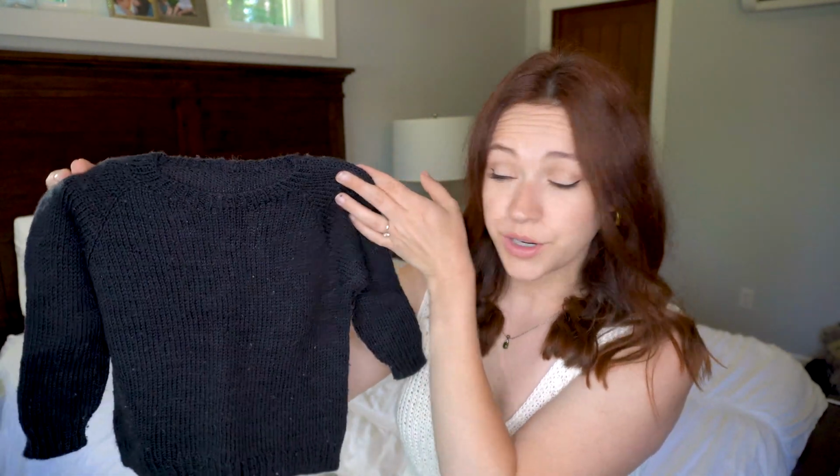So if you're not into embroidery or you just want something plain, this is a really nice pattern, and I've knit it a few times.